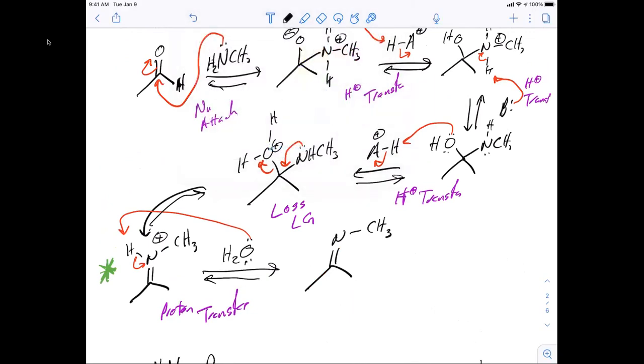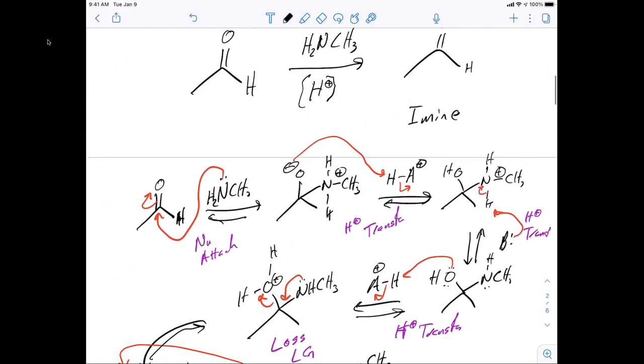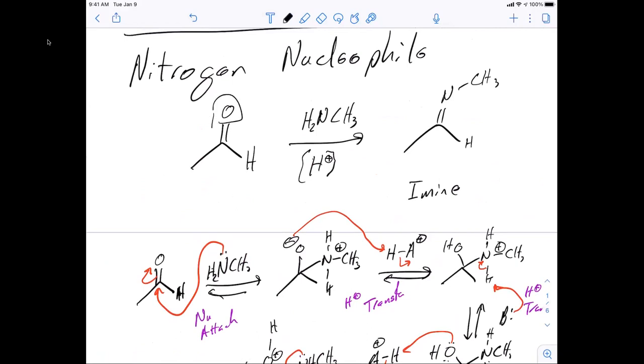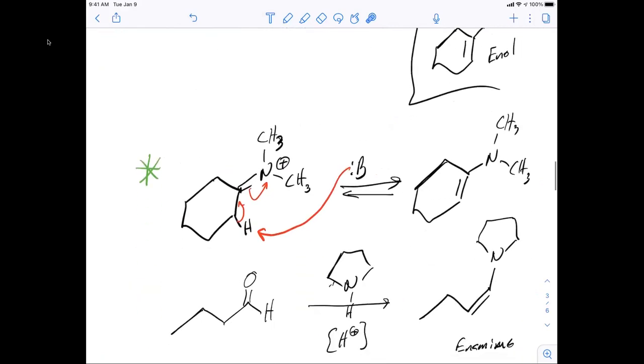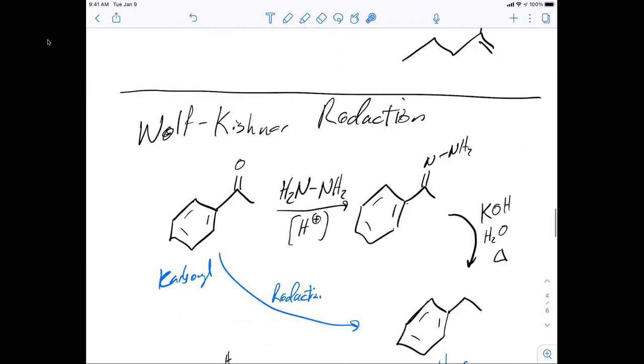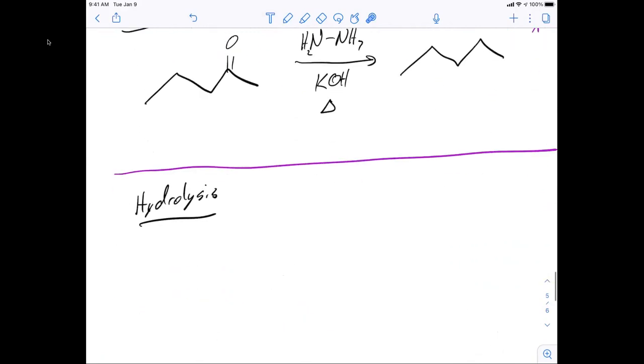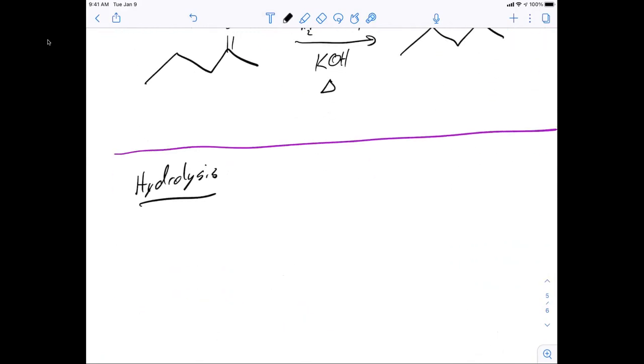And what are we losing in this process? What have we lost? Well, we've lost water, right? Oxygen and hydrogen. So we've lost the oxygen and the hydrogens. So through this process, I could hydrolyze this, add water to these and get them to go back. And that's exactly what happened. So I can hydrolyze these.